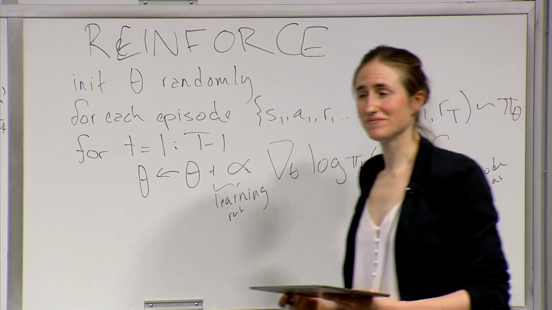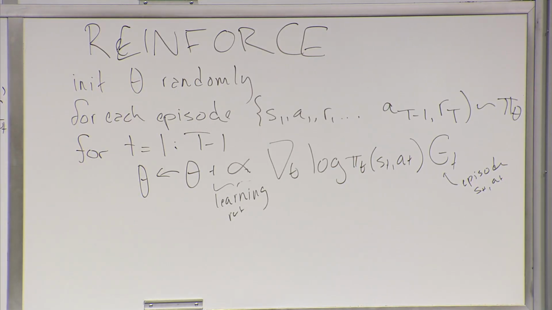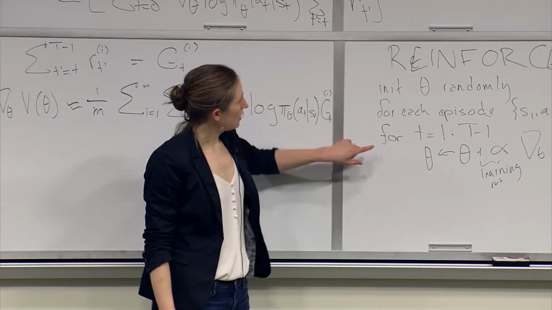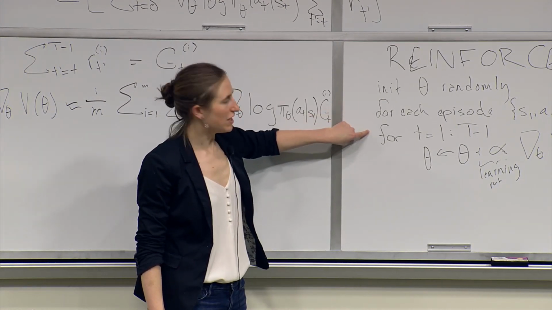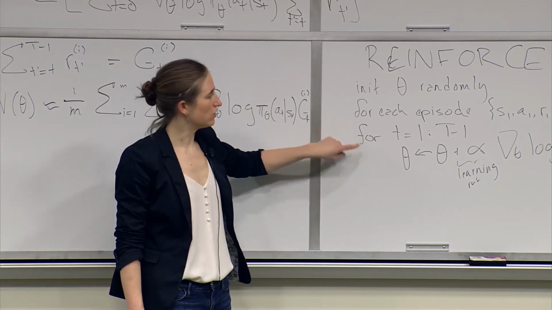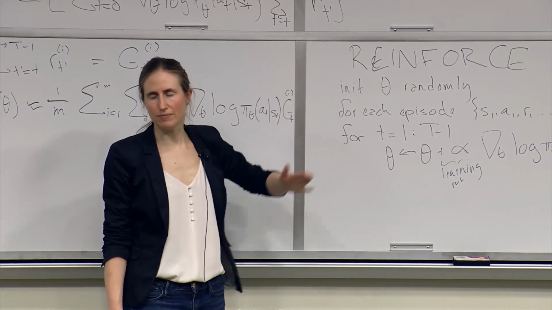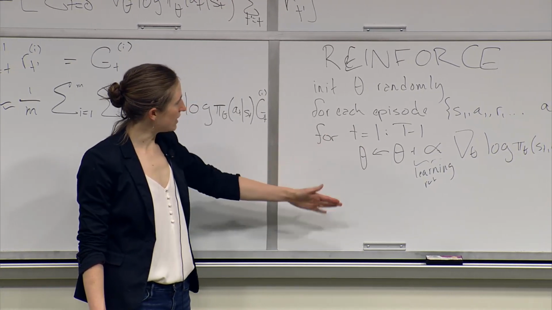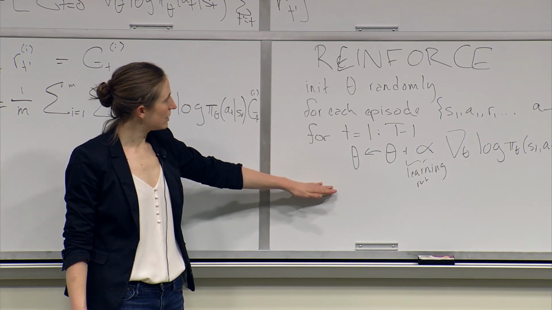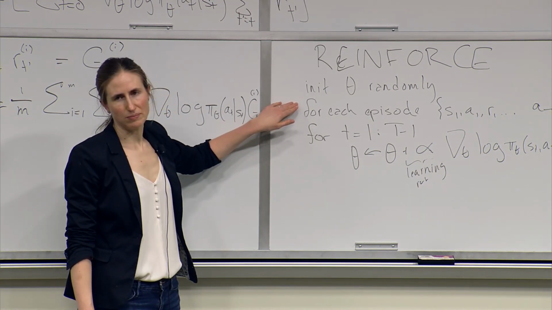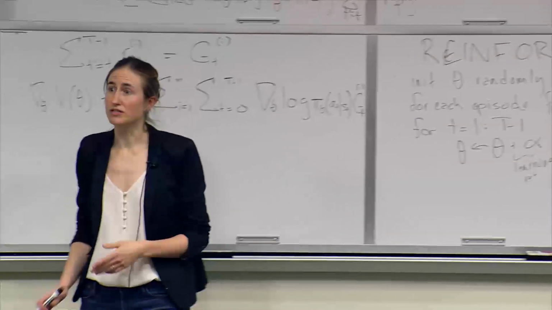Yeah? I have a question. So for each episode, do you sample from the updated policy, where you have already updated from the previous episode? Yeah, that's right. After you do all of the updates for one episode, so you could do these incremental updates, then at the end of doing all of your incremental updates, you get another episode with your newly updated parameters.